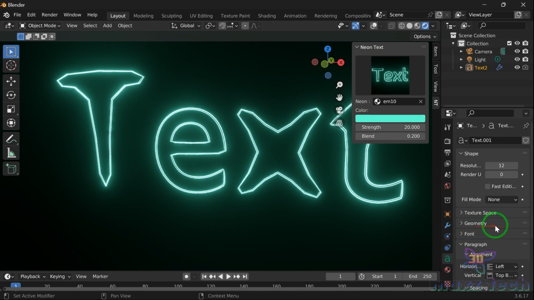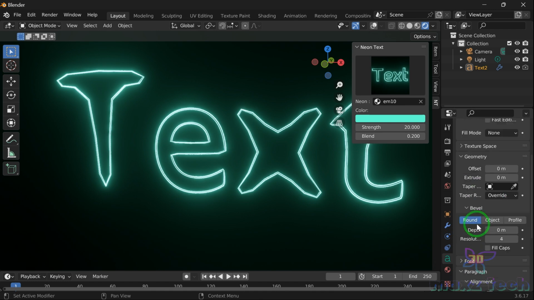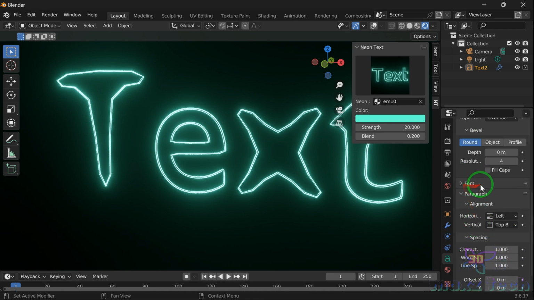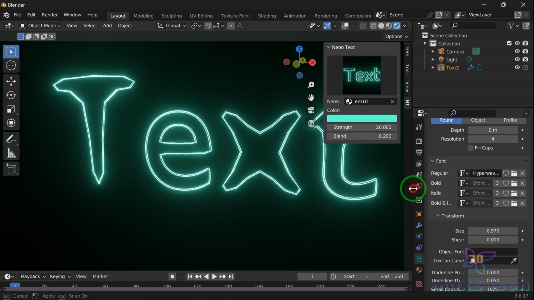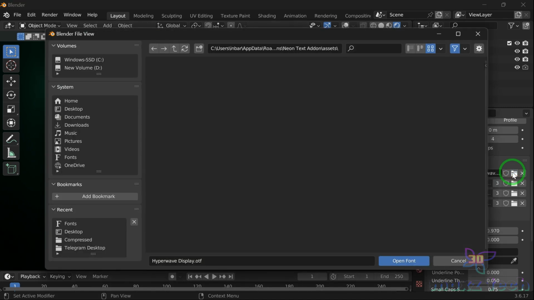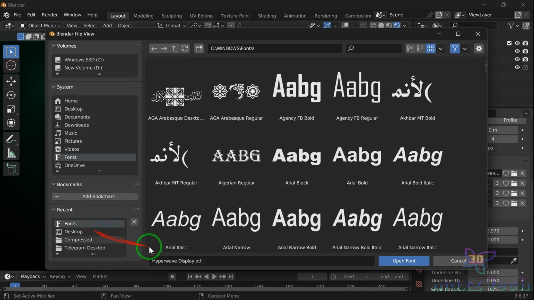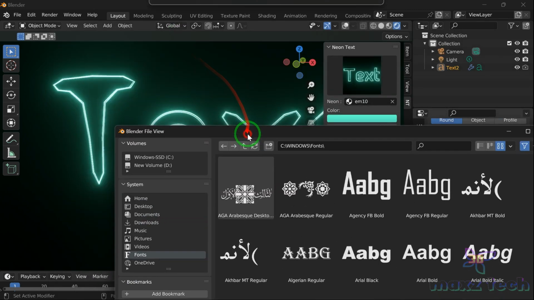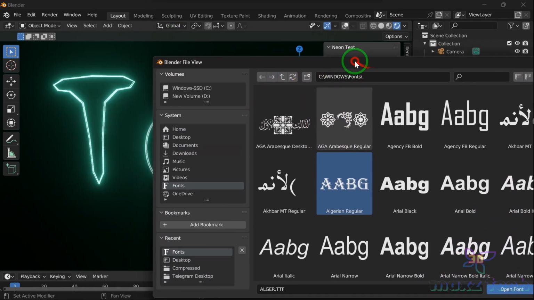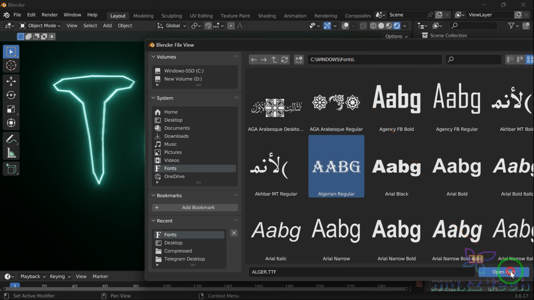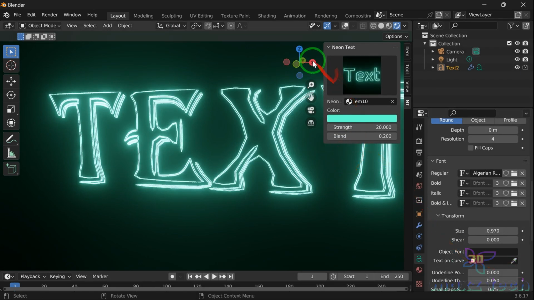Okay, this is not a main problem, you can change the font style here. I choose this one. See, now it looks better.